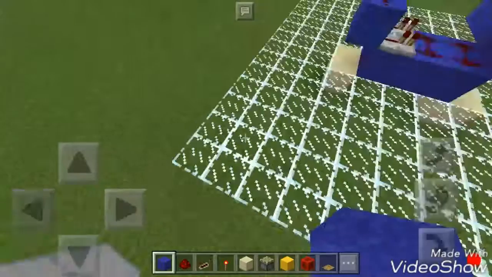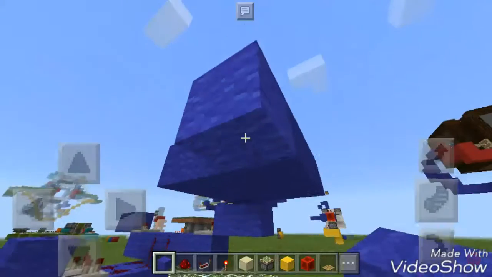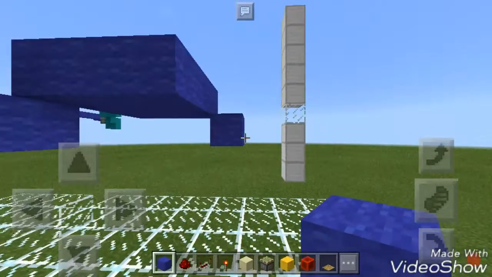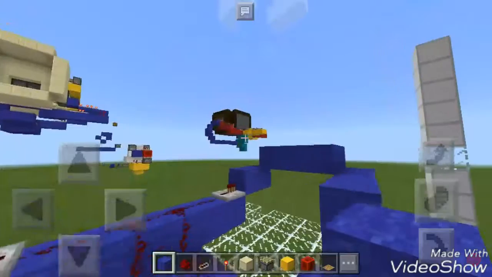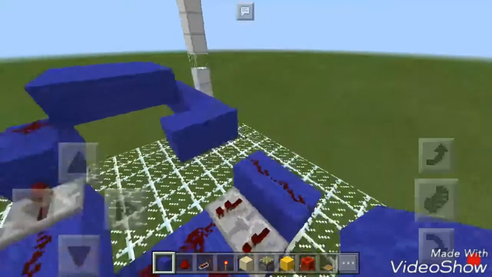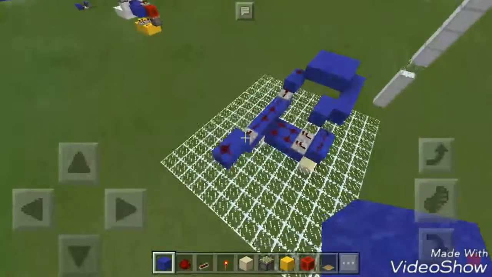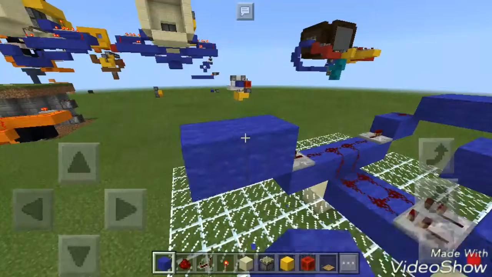So place another block here, and place another block down from it, and take this one out, then extend it by 5, I think. So that's 1, 2, 3, 4, and 5. Then place one block there, place a block here, and cap it on the other side. Okay, just like this.